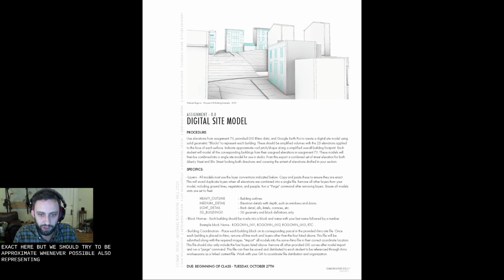Also representing the pitch of the roof and the general shape of the roof, again, in a simplified approximate form. Don't have to be too specific here. Again, we're just trying to get an idea of what this context looks like with as much accuracy as is reasonable, given that we're going off of measuring in Google Earth Pro, using Rhino GIS data and these approximate elevations that we drafted up from photos.